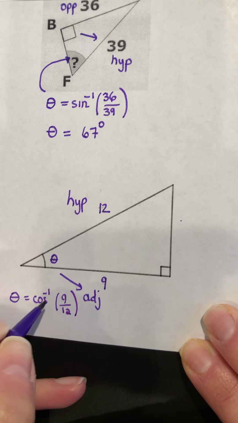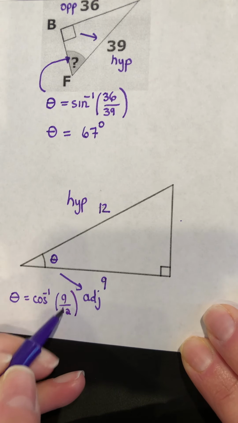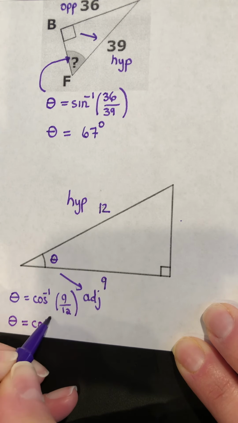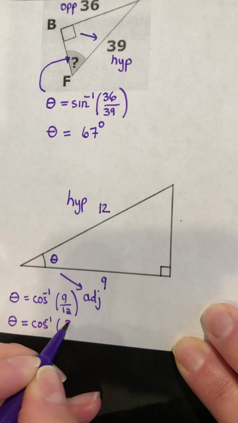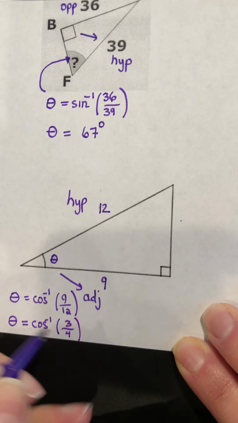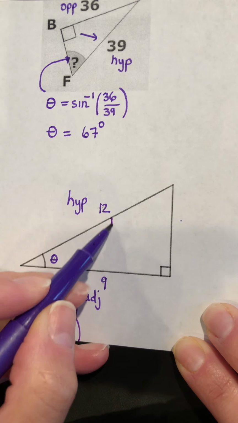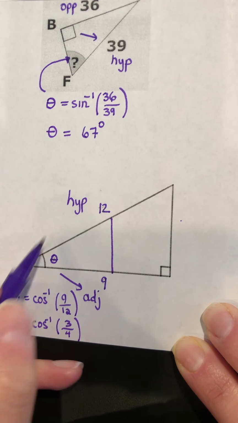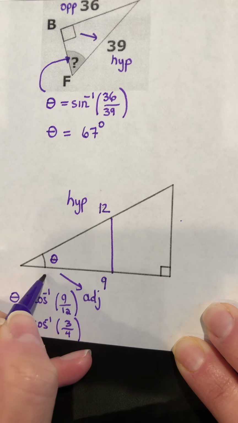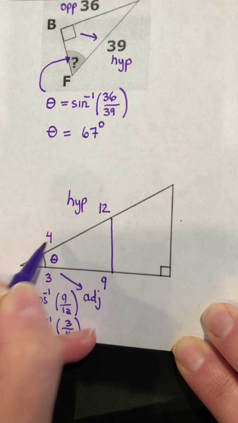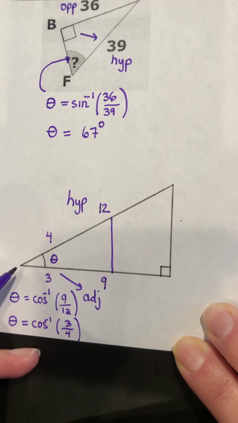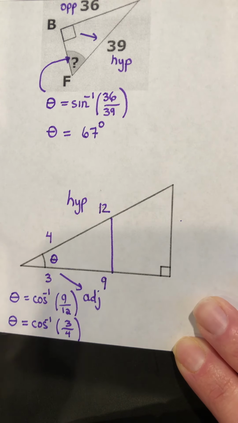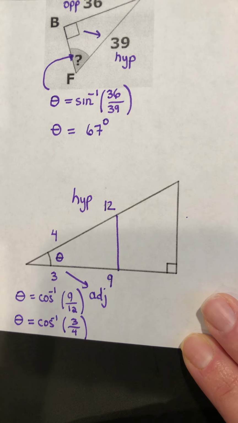Now, just a little fun fact, 9 over 12, you can reduce that fraction. You don't have to. You can type it in the calculator as is. However, you'll get the same result if you reduce the fraction because we can make similar triangles out of these ratios, right? So if I knew this was 3 and this is 4, I could make a similar triangle that's smaller than the original, and the sides would be in the same exact ratio. So that's kind of like a cool fun fact or trick.